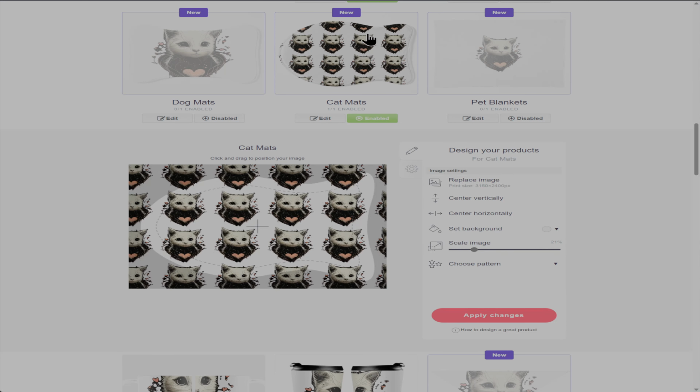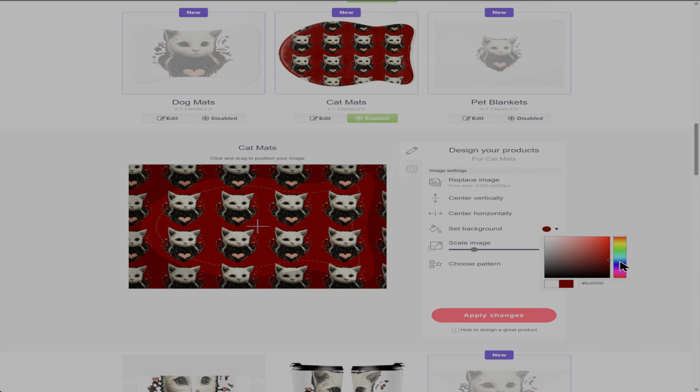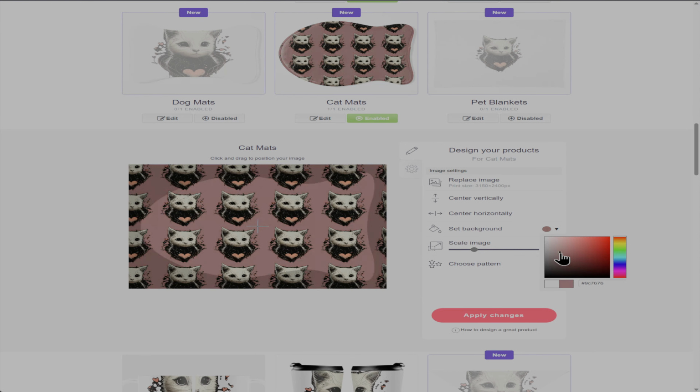And then once again, pets get dirty and cats are generally clean, but you don't want this to be soiled with cat food juice or whatever, gross. So let's go set background. Maybe kind of the same thing, a little pink, or maybe you want it to be more brown colored. Ooh, that might be interesting.